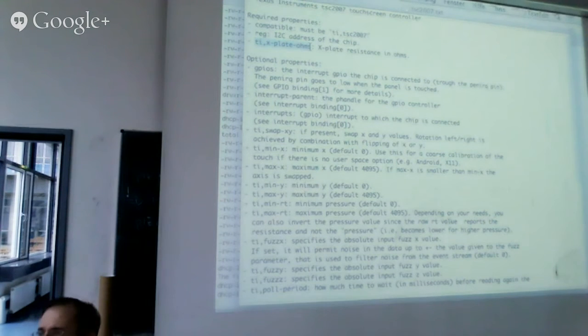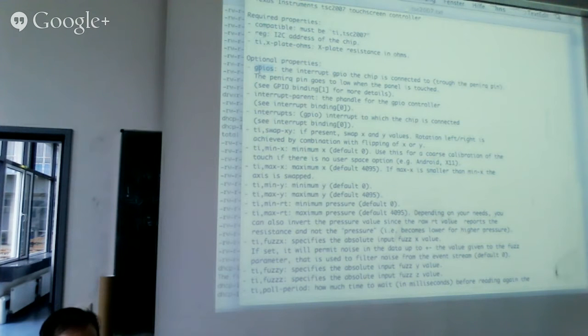This is needed by the driver for its internal calculations.